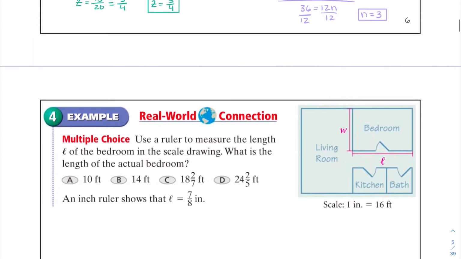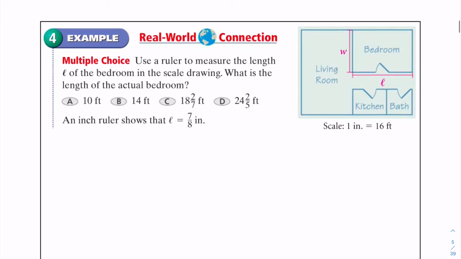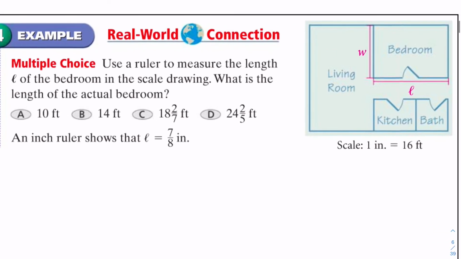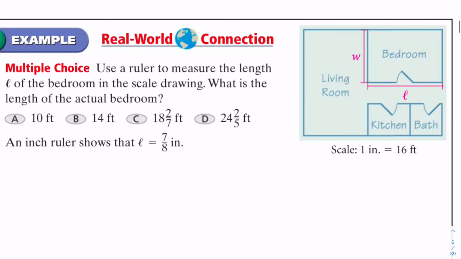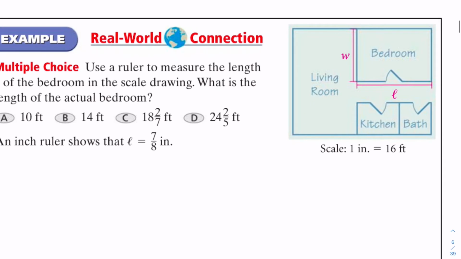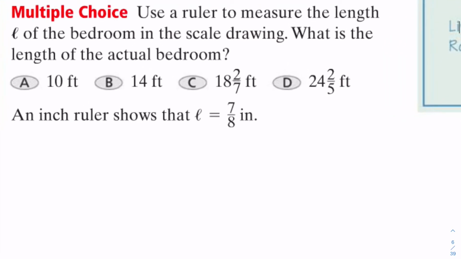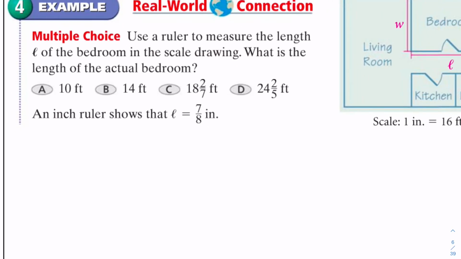All right, here's another real-world problem. Use a ruler to measure the length L of the bedroom in a scale drawing. What is the length of the actual bedroom? Let's see, can we do this problem? So the scale is 1 to 16. Oh, okay, the ruler does show that the length is 7/8 of an inch.